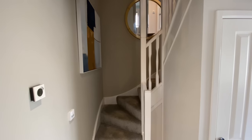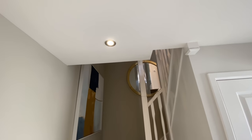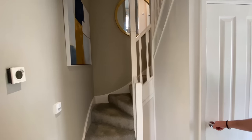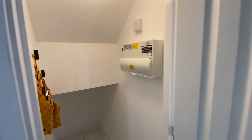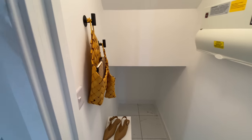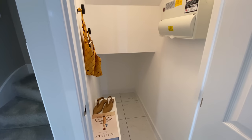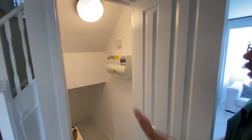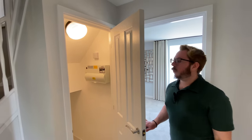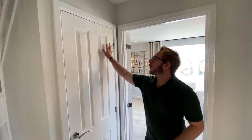Let's look at the stairs - it's a turned staircase which is quite nice, with lovely turned wood on the spindles. And this is what we thought might be the downstairs toilet - it's actually the cupboard. You've got your fuse box but also a handy little shelf, and you could put in a couple of coat hooks. Perfect for coats, or a pram - you could literally roll in the pushchair, park it in there and shut the door. Same for a bike if you cycle to work, or coats, shoes, mop and bucket, vacuum cleaner.